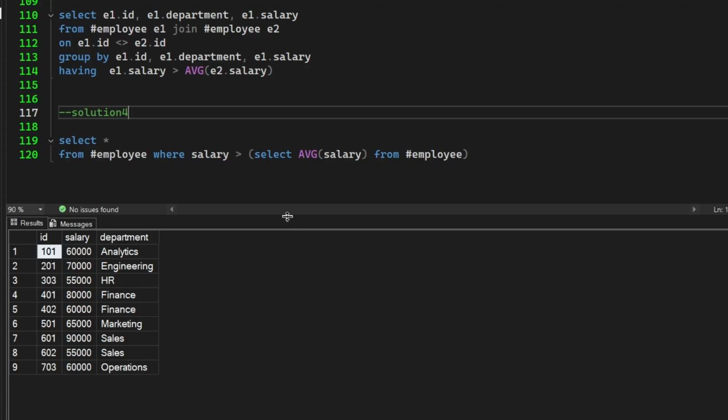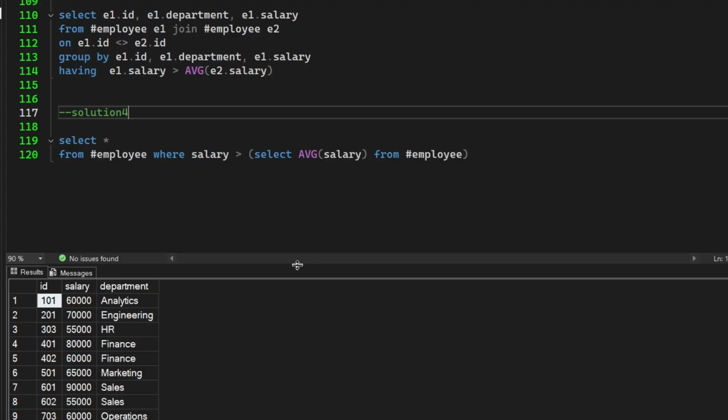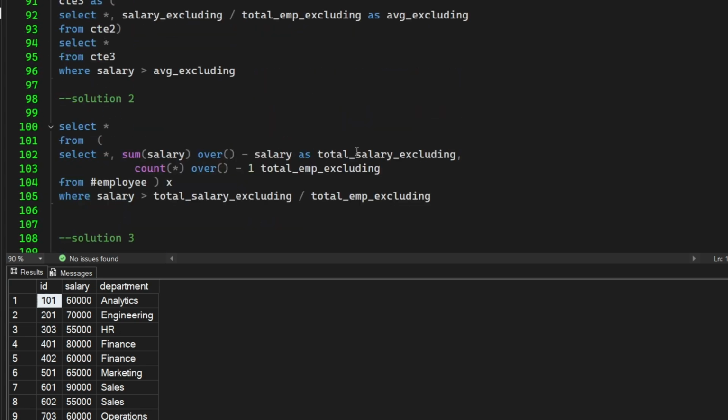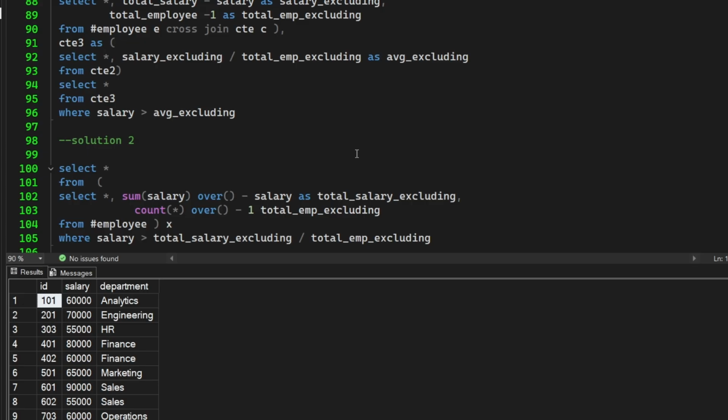So all right, today I showed you four different types of queries where you can write different logics, and you can get almost the same output.